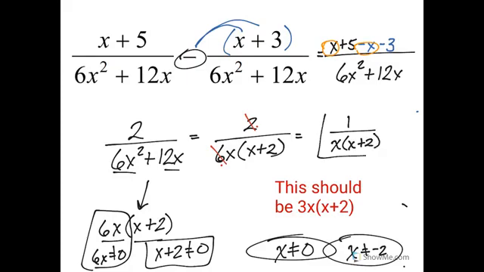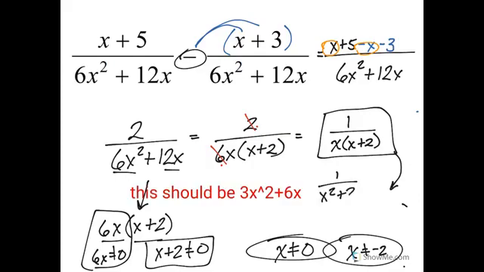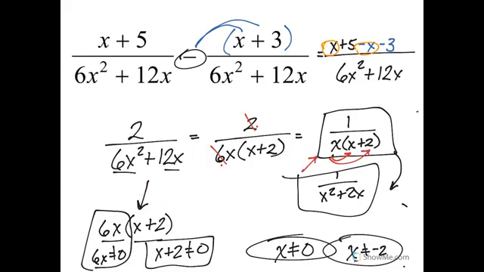So if I don't see this answer, what you probably have is an unfactored form, which would be 1 over x squared plus 2x, because the distribution of the x changes it to x squared plus 2x. Either of these answers are correct, either one is acceptable. That one's really just a personal preference on who's looking at it and what they want to see.